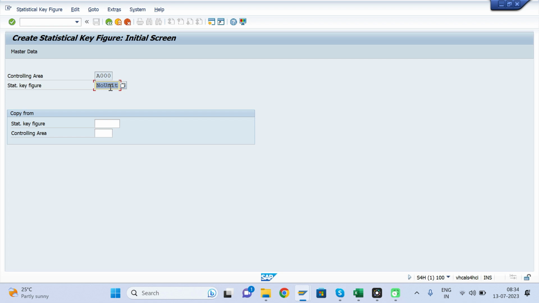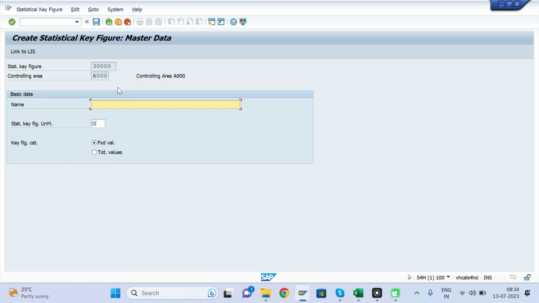You can give a number like 2000, 3000, that way also. Let me put 3000, so it will be easy for us. Hit enter and give number of units. Now how do you want to measure it? Let's say unit or each, something will be there, each. Then fixed value and total values.